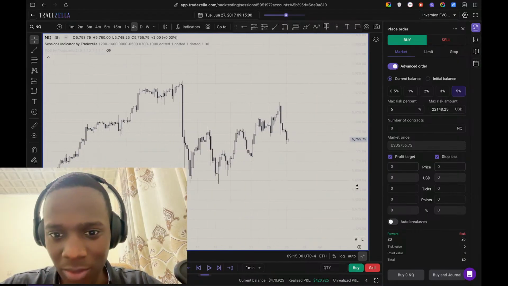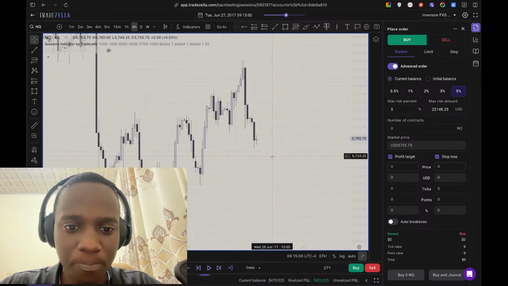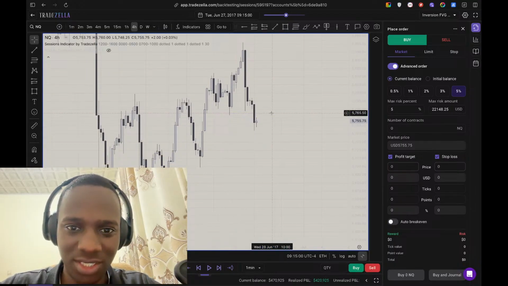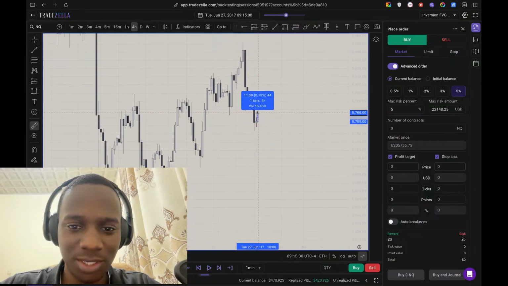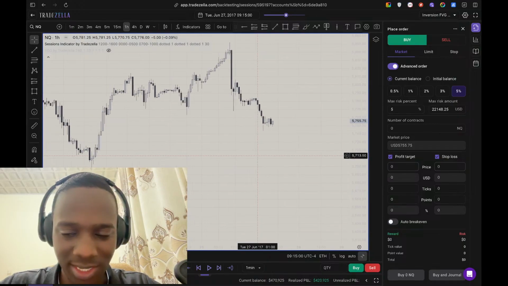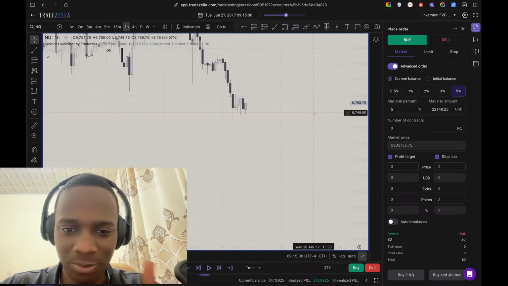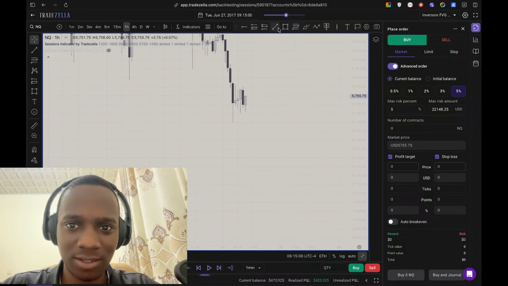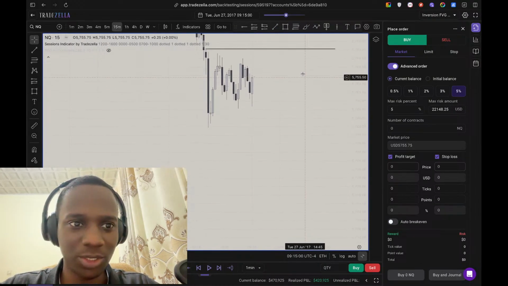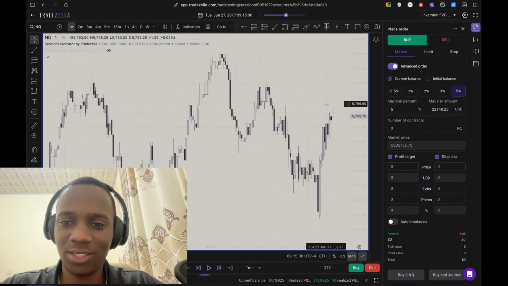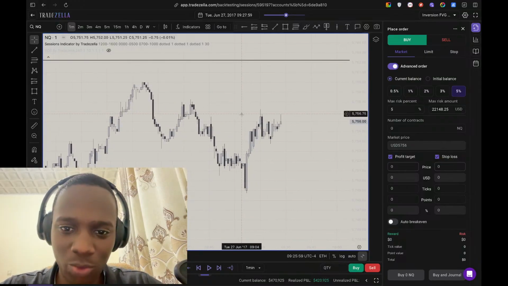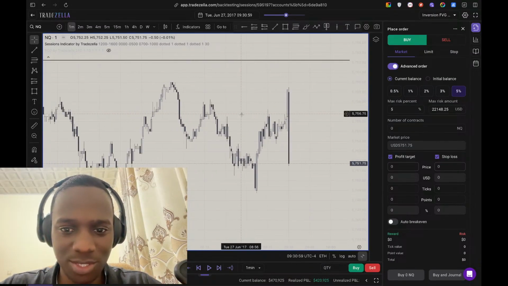So what I would like to watch out for in this session is if we can continue displacing lower, because you can see here we've just shifted. So I'd like to see maybe if we're gonna retrace to some POI then drop lower. That's most likely, but I'm not gonna marry that bias. I would rather wait and see if price actually does that. Because if it's moving bullish, you obviously see it moving bullish. Since I'm not bottom ticking or top ticking, I just have to wait to see, is it offering displacement towards that side, and do I have the necessary confluences.